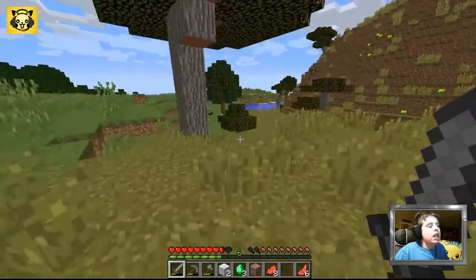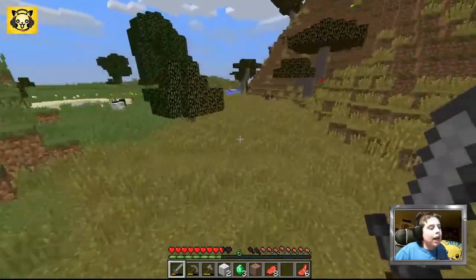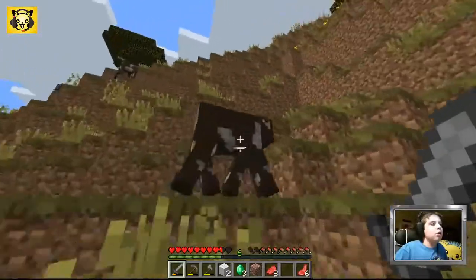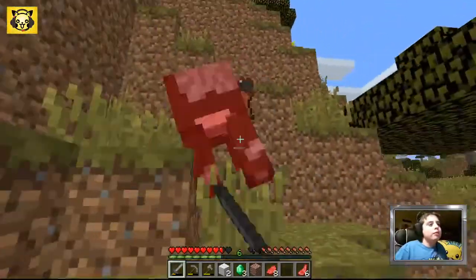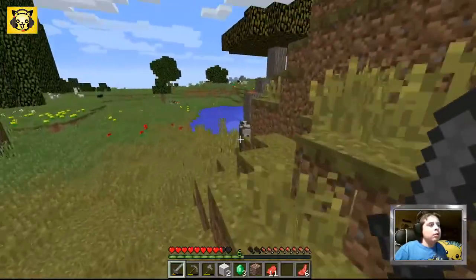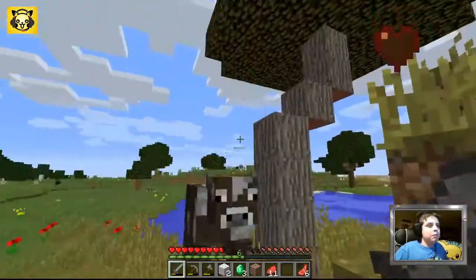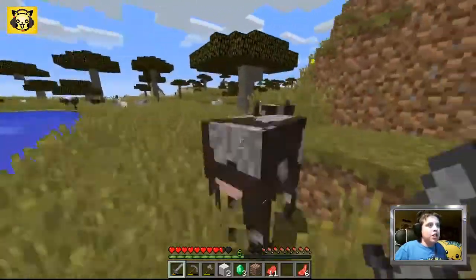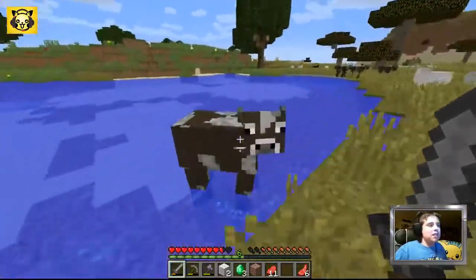We have 7 leather. We can make some pants or a hat. I'm thinking we should probably get some more leather first, though. I want to at least get the whole set of leather. Let's kill you. I want to get a whole set of leather for reasons, but... I can hear the smack. It's hilarious. It's like... whoosh. Sometimes it makes that sound.